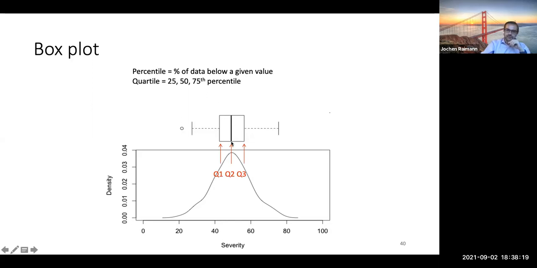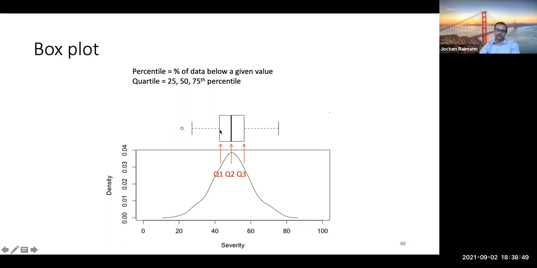So you have here in the middle the thick bar, which is the so-called median, whereas you have Q1 and Q3 on the sides. So this is the middle. So you have every respondent. So you have 100 people. Where the median is, this is where 50 is. So you have to the left of the median 50 individuals, and to the right of the median, you have another 50 individuals.